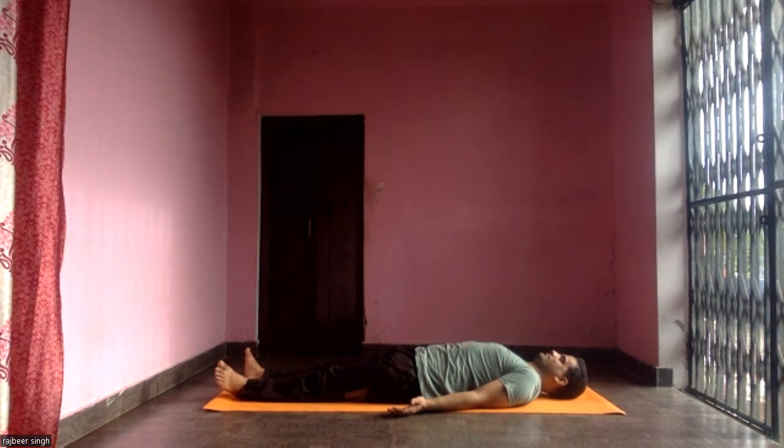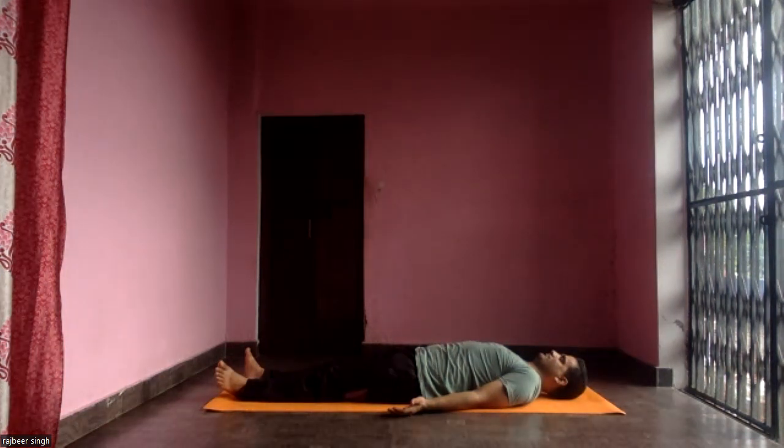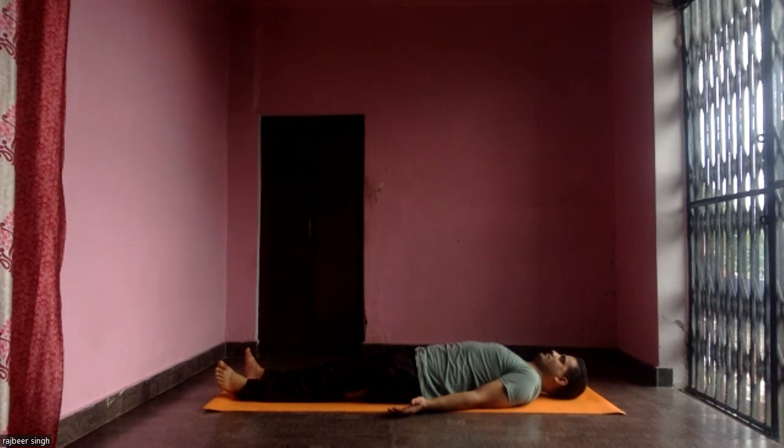And let this relaxation touch the abdomen and the chest. Relaxing the abdominal muscles, the chest muscle, all the abdominal organs. Relax the lungs, relax the heart.